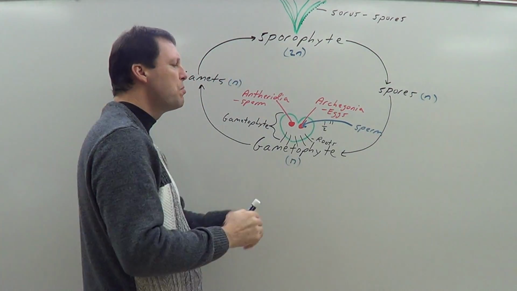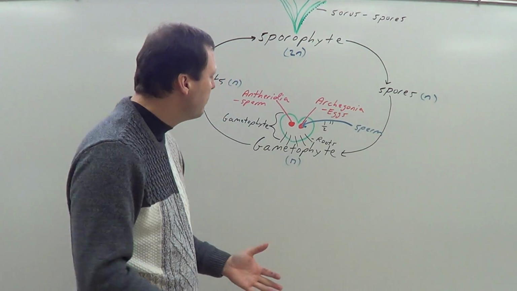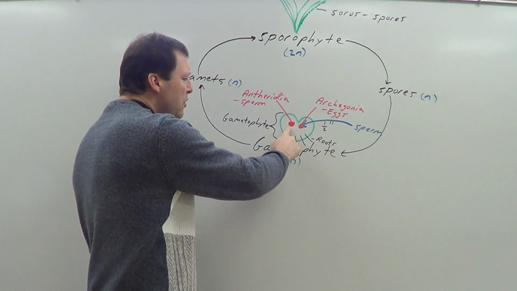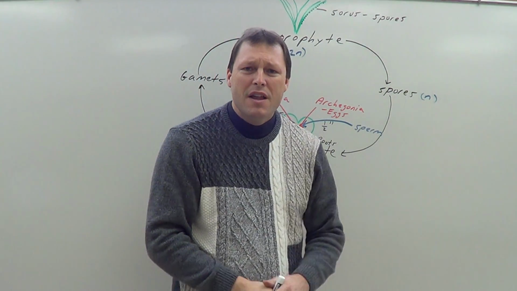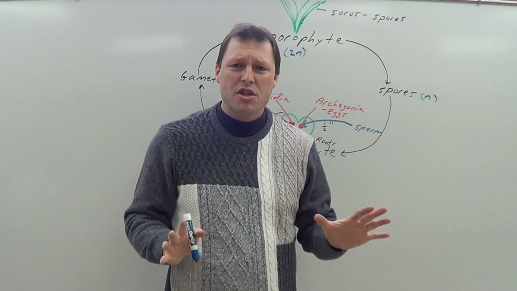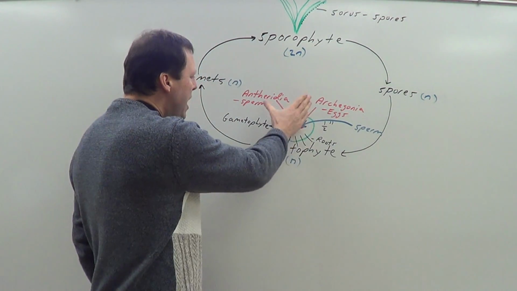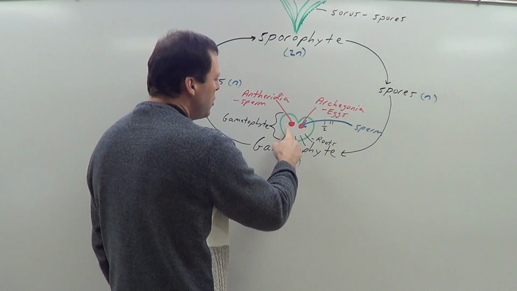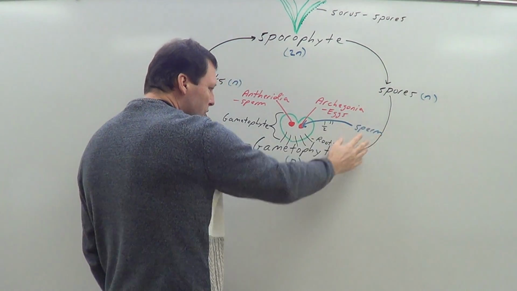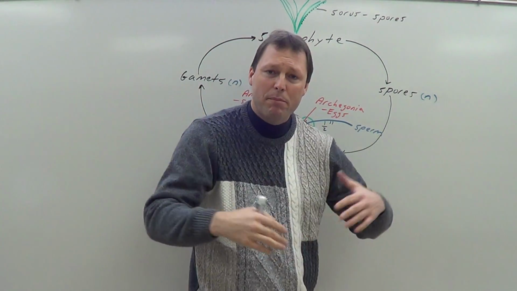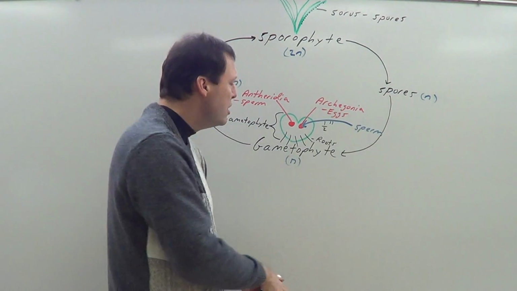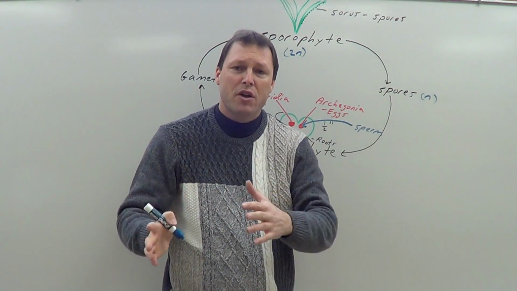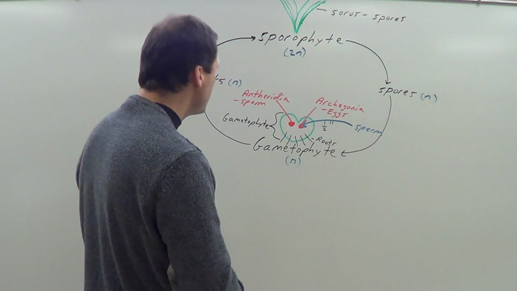You might say, well, why does a sperm from a nearby gametophyte have to come over here? Why doesn't a sperm right here? It looks like it's a lot closer. Well, if the gametophyte fertilized itself, that would reduce genetic diversity, and nature doesn't like to do that. So there are actually barriers called prezygotic barriers that prevent a sperm of the same gametophyte from fertilizing itself. So we want a sperm from a different gametophyte, a separate fern that's genetically different, to swim over and fertilize this, because that's going to maximize genetic diversity, and that's going to help the plant evolve over time. So that's a good thing.